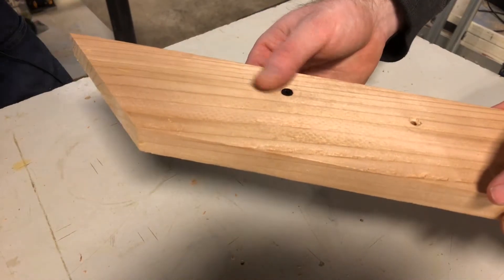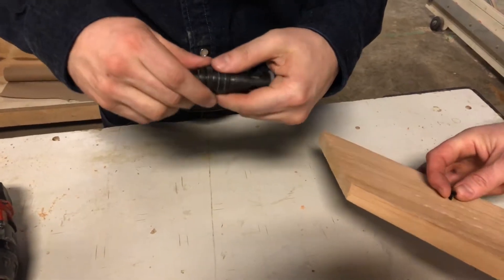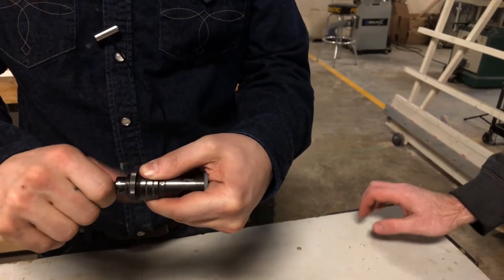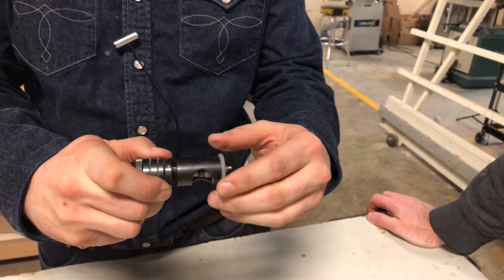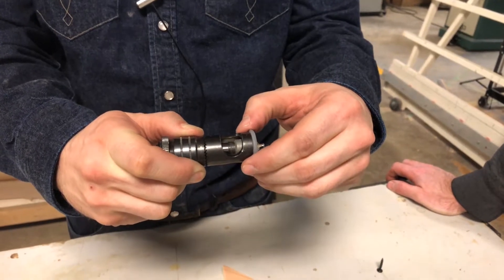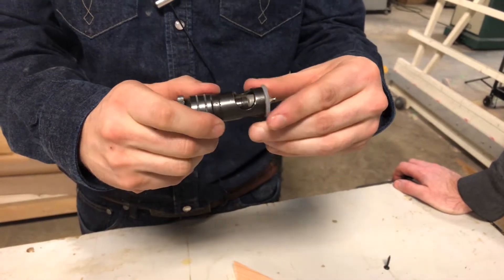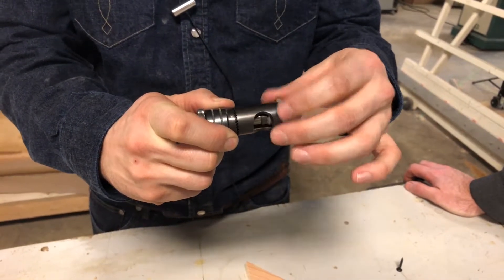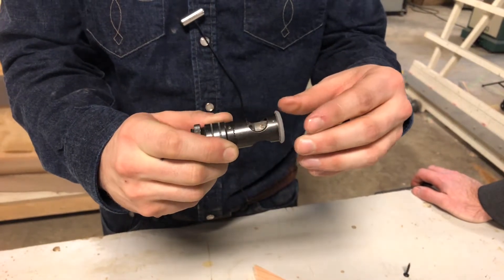How do you set it? I'll take it out of the drill. There's a locking ring back here — you unthread that, and then you separate these sets of teeth. Once you separate that, every turn is moving it. I believe every tooth is three ten-thousandths of an inch. So it doesn't have a super wide range, but it is very micro-adjustable, so you can really dial it in.